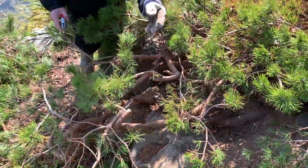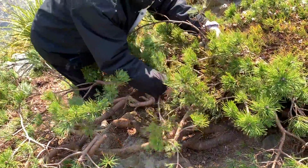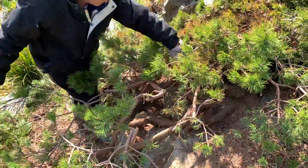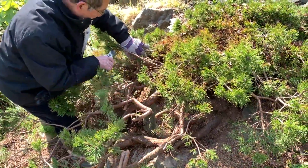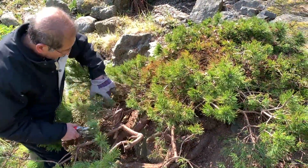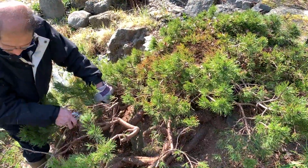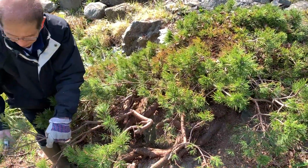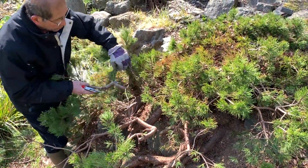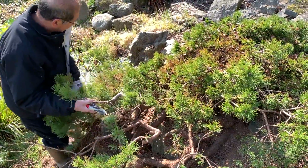So this is how this is appearing. I've got to show the trunk and the head much more. So whenever you have a big task, don't be fazed. If you take it a step at a time, you will get there. So don't be impatient. You will always get there in the end. Beautiful trunk there. It's hidden by all the debris.